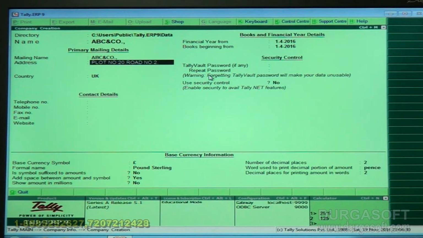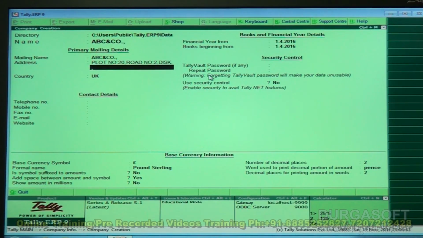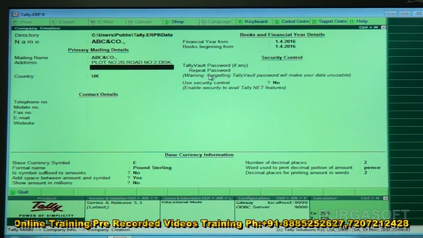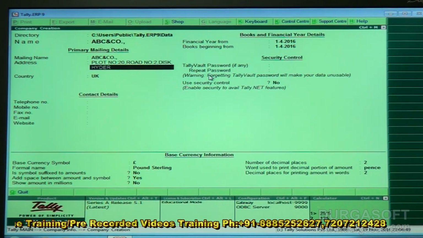For example, I am giving the name of the address as Dilsukh Nagar, or you can give any other name also. If you don't have more, you can press enter. That means you can continue your address. Okay, and I am giving Hyderabad.